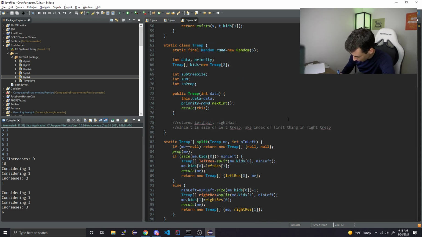And then we have 3 is not necessarily an increase.